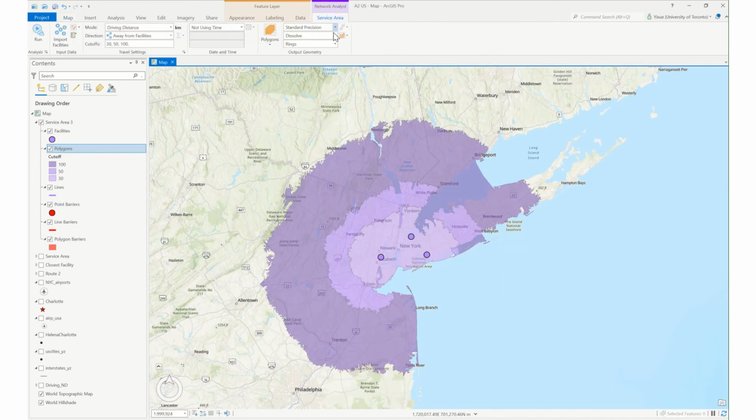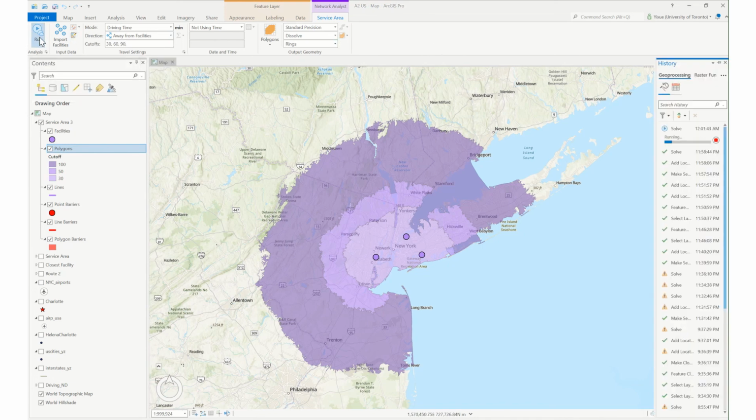And the shape area shows the total area of each service area. We can also use driving time as the criteria and set the cutoffs 30, 60, and 90 minutes, which shows the 30-minute service area and 60 and 90 minutes service area respectively.